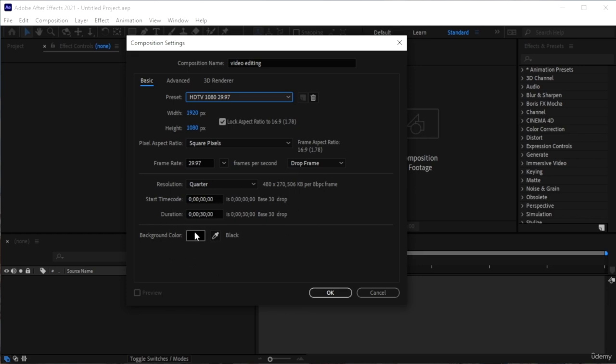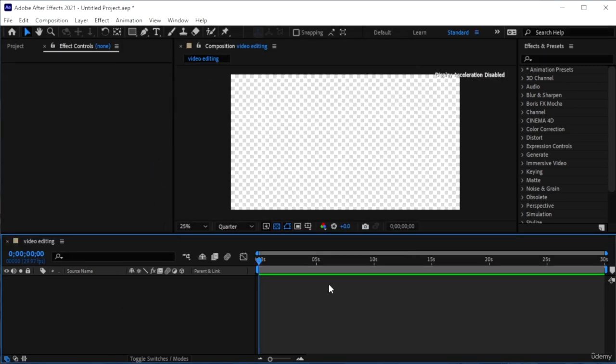You can also change the duration of your composition. Currently, the clips that I'm about to use in this lesson are all under 30 seconds, and I'm going to be cutting them. So 30 seconds of project duration is okay for me. If you're planning on making a 10-minute video or maybe 1 minute long, you would just change it over here. And the background color, I'm just going to leave it to black. I'm going to hit OK. And you can see on my time indicator, it's 30 seconds long.